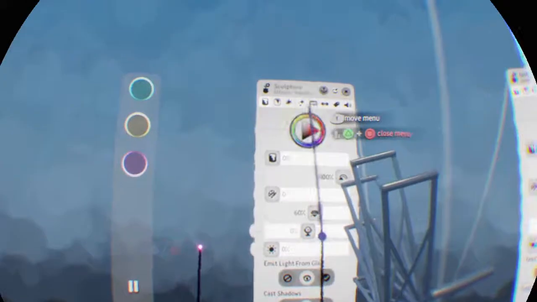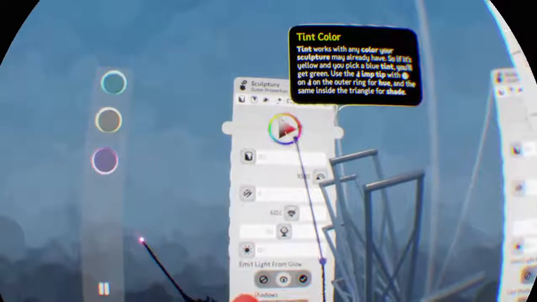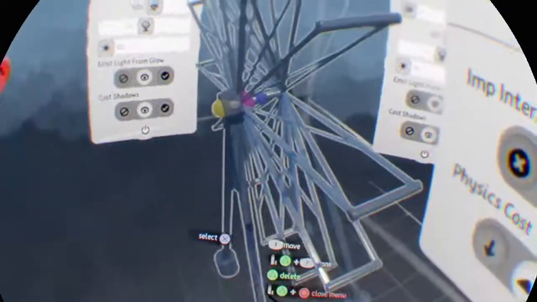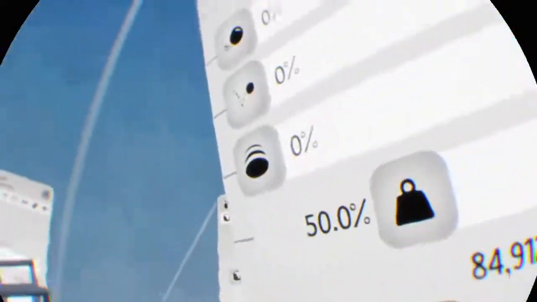So again, non-dominant controller, tilt it, top button, top from the move, triangle, and then square, tilt this one, dominant controller, leftmost button, square, to open these tweak menus. And by the way, if you ever got your beam pointed at an object and you're pressing square and you're like, nothing's happening, you have the tweak menu open in the scene somewhere and it's way off, and that's happened to me so many times. So I got these open.